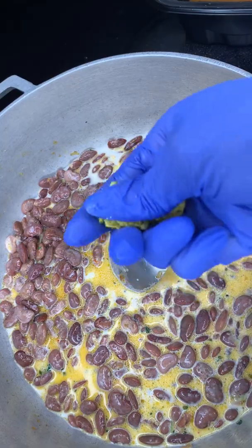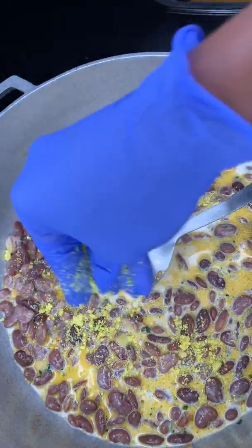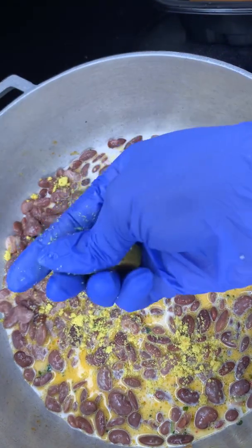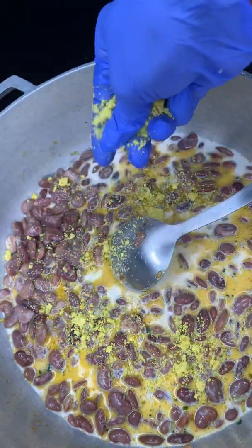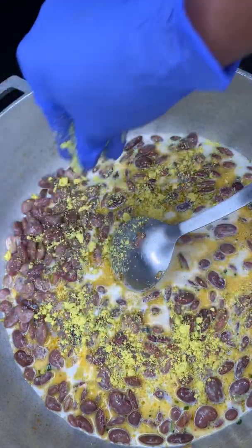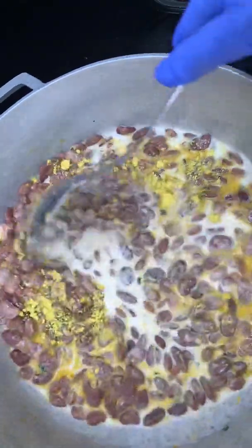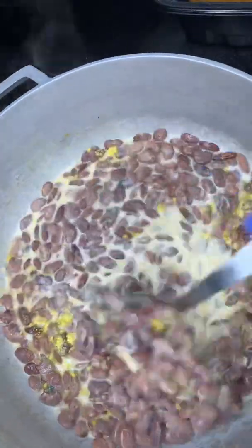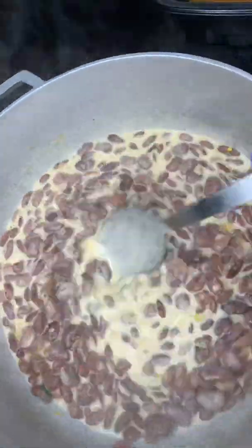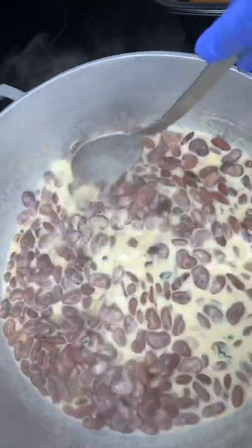I'm gonna add some Maggi cubes. If you do not like Maggi, you don't have to use it. You can use other spices. Again, you do not have to use Maggi cubes, but I used it. You can use other spices to give you a fruity flavor. I add 2. You're gonna stir. Stir it, that way the Maggi cubes can melt.